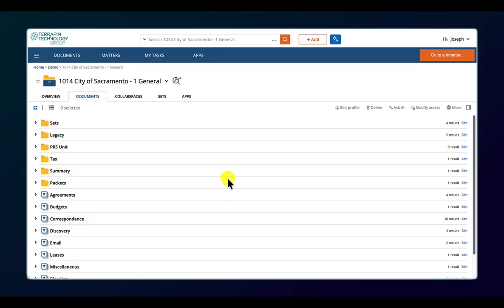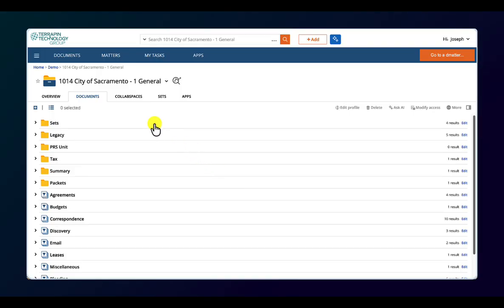Additionally, Collabspaces allow you to share documents in a way that's consistent with how you already work and organize your content, which is all inside the workspace and the matter inside of NetDocs. To share documents, you first need to create a new Collabspace in a workspace where your documents are already stored. Then you would add documents to the Collabspace and then share that Collabspace with external users who need the access.